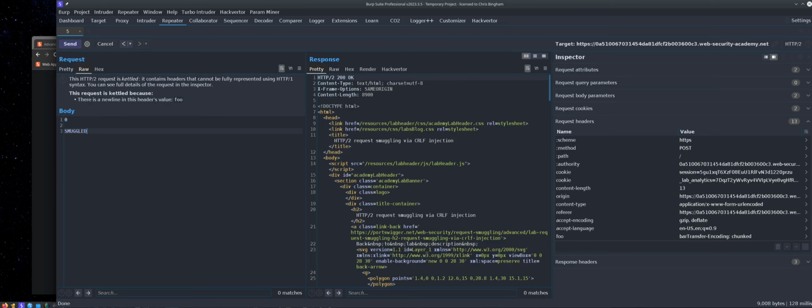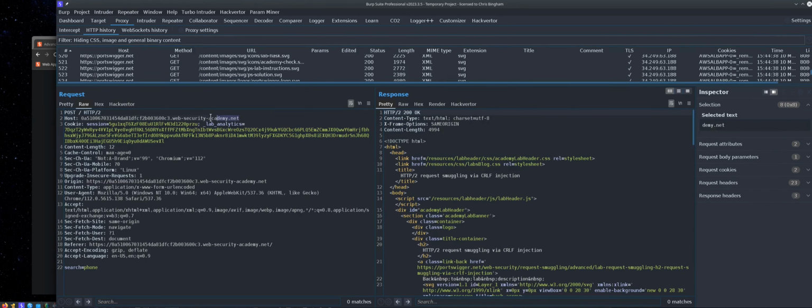So that means that we have caused the backend to append a subsequent request to the smuggle prefix. So now what we can do is leave that 0 the way it is, and let's go ahead and get rid of that smuggle. So now we want to smuggle in a post. All right, now we need our host header and value. So right there, this is our lab.